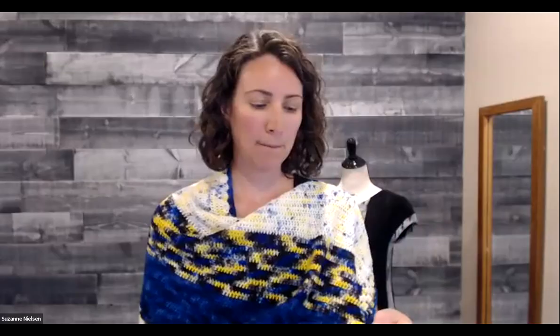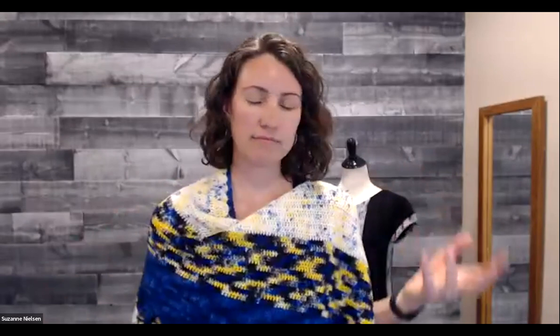I put a link in the chat to all the bundles available. It's three skeins of super fine fingering, and we've made bundles available in a variety of colorways. The one Suzanne is wearing is called Electric Blue — the semi solid at the bottom is Electric Blue, with a variegate and a speckle that contrast with it. You want some contrast, otherwise you'll lose the detail in the granny squares. It's a good one to get creative with your coloring.